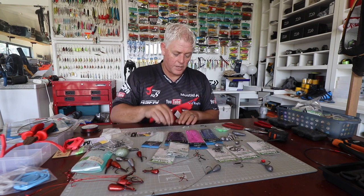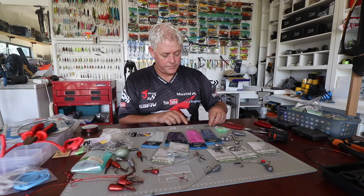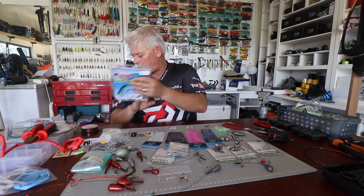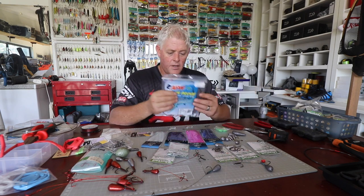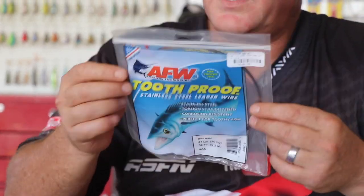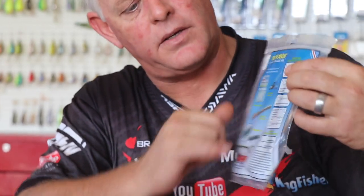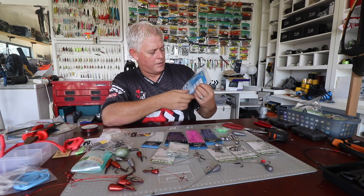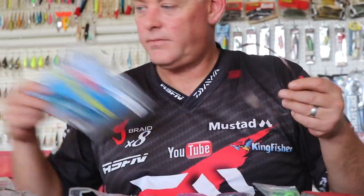That will be followed by two jayooks to make sure you get that fish, and that's pretty much the length. First off, what I'll use for this is number five piano wire — American Fishing Wire — and I'll be attaching this to the swivel. I'll use a number six swivel for the leader, though you can go to a seven as well. The haywire twist I'm going to use to attach all these hooks — it's on the back of the American Fishing Wire pack; it shows you exactly how to make it. It runs at 45 degrees, you close it off with a nice tight binding at the end, then twist it off so it has no tags. Takes a bit of practice but it's really not that hard.